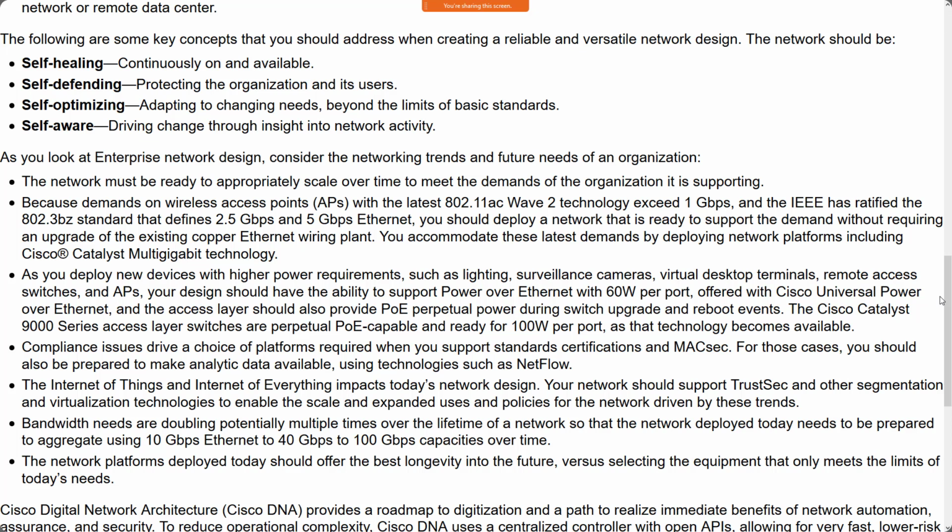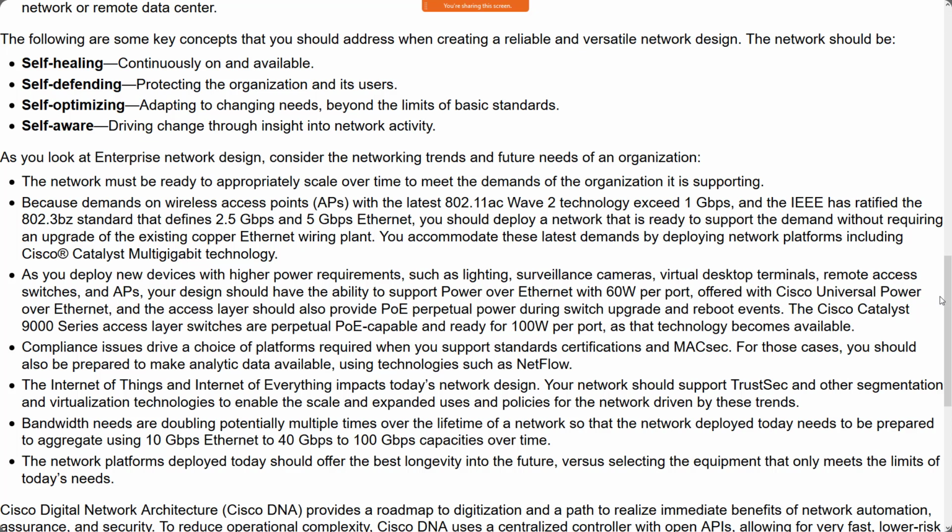Self-defending, meaning that we have advanced dynamic security elements that are built into this as well. Self-optimizing, so we're running intelligent protocols that allow the network to make its own decisions on the best way to communicate and the best way to route traffic or switch traffic across the enterprise. And self-aware. That's where the programmability aspect comes into play when we talk about self-awareness. But really, it's more of a generic term to describe all these other elements that we're adding into the enterprise.